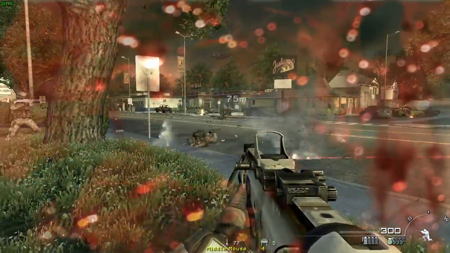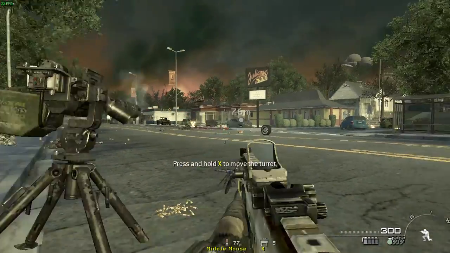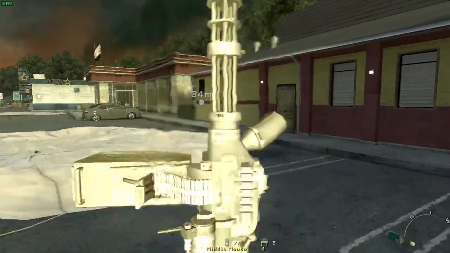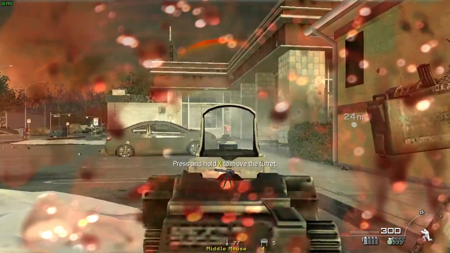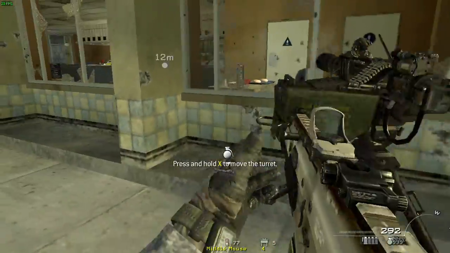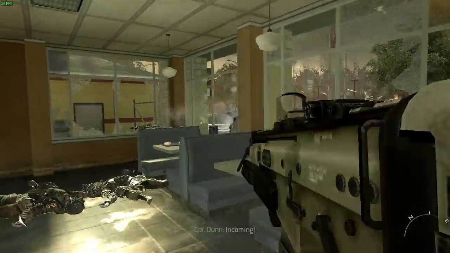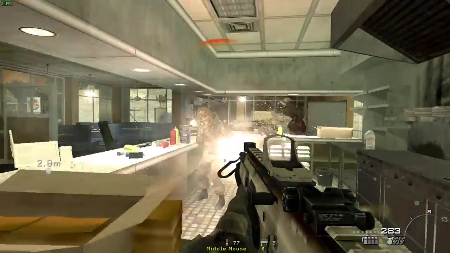The sentry turret do some work. Oh yeah, that's the advantage of bringing this thing along. BTR still hasn't engaged this. Gosh, my frame rate is just absolutely tanking for some reason. Okay, no, it's back up. Oh, they killed my sentry! You gits! You will pay.